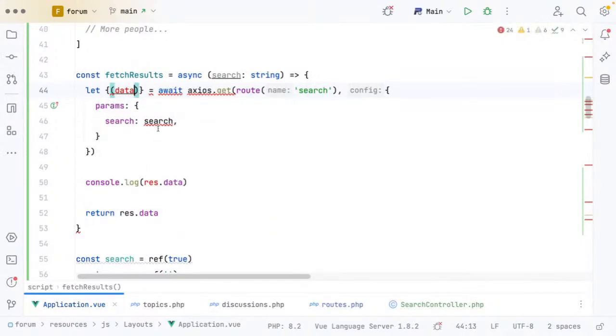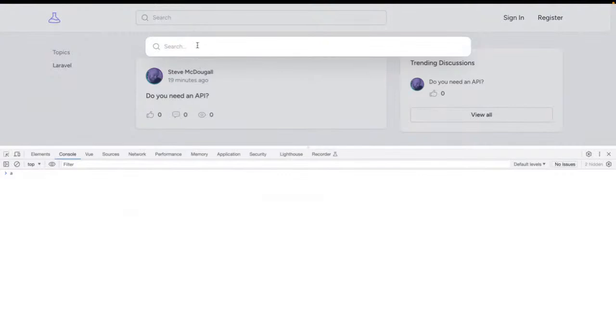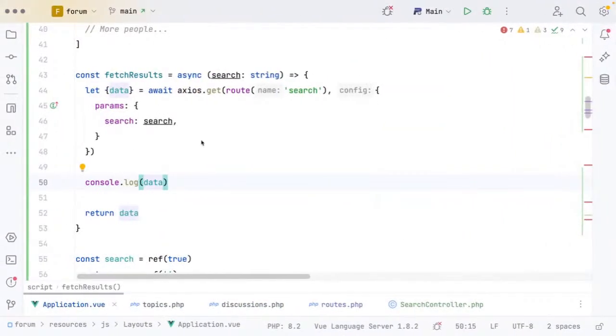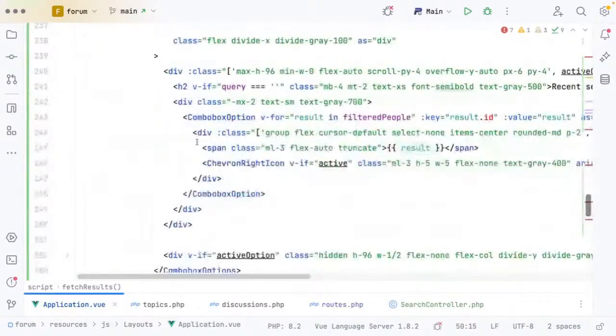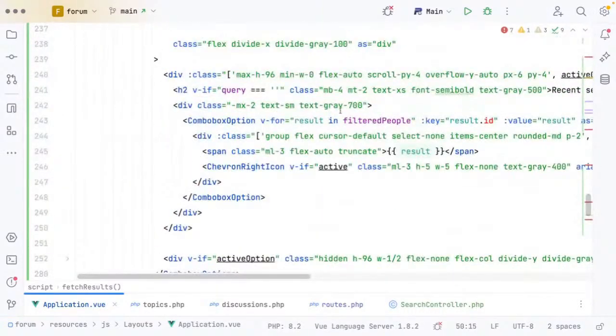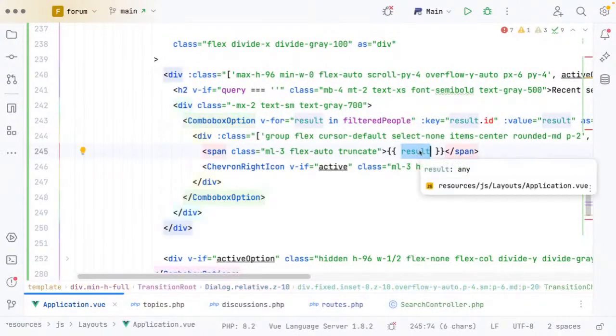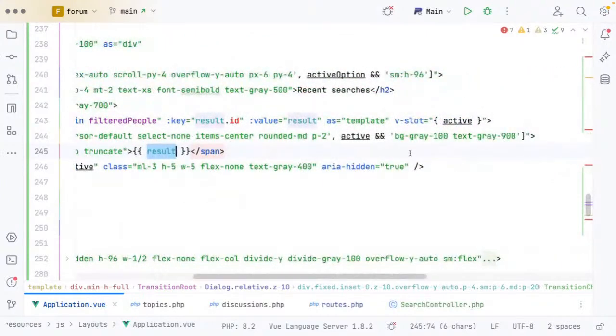Data. Let's just return data. Second. See what happens. Got an array with stuff in it. So then if we loop over that data down here, just like we should be. So for result in filtered people, we should have a result. I just don't get why that's not actually displaying.